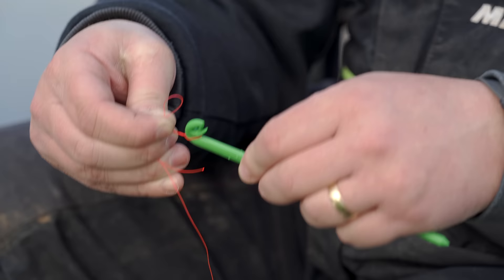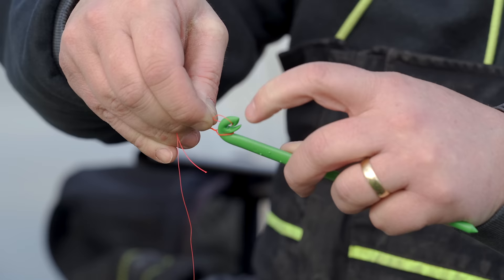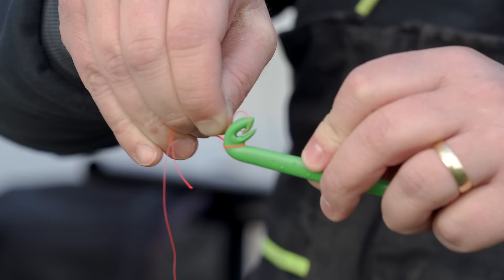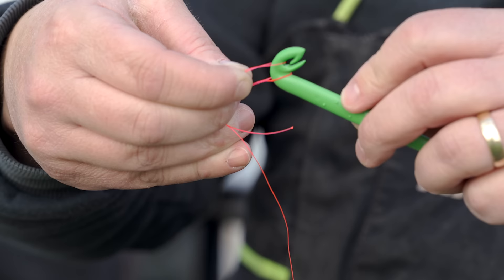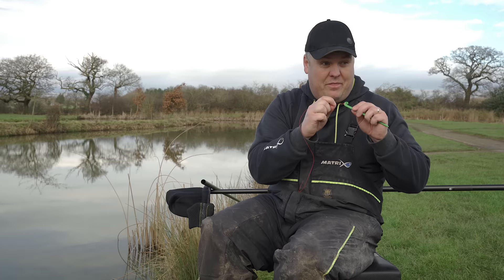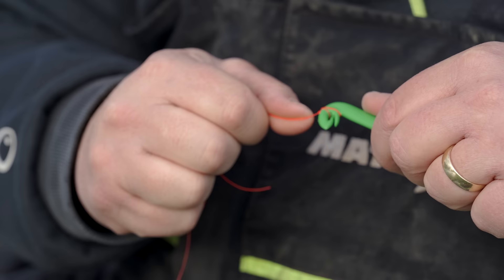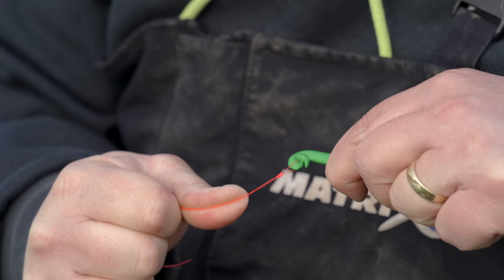Next thing — here's my loop, and I'm going to put that in that little split there, in between the two. You can see where I've done that. So loop over that, and then what you want to do is let go of the loop but keep hold of the other two — the tag end and the main line. My finger and forefinger can let go, that slides through, and I've still got hold of these other two. Pull it nice and taut to gather the knot up. At that point I like to put a bit of spit on it so I've got a nice wet knot. Then I push it forwards with my thumb and it releases from the loop — slides off and the knot tightens.